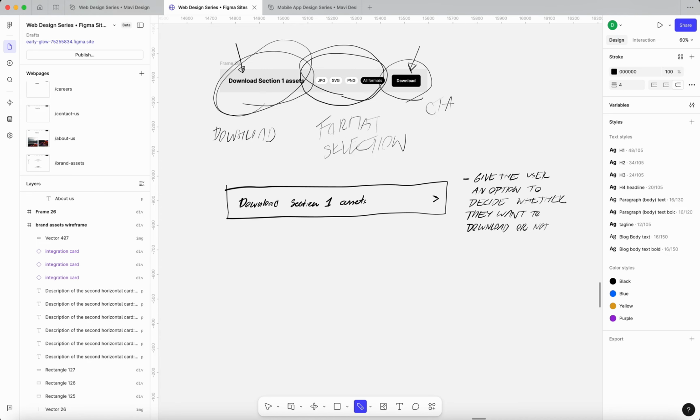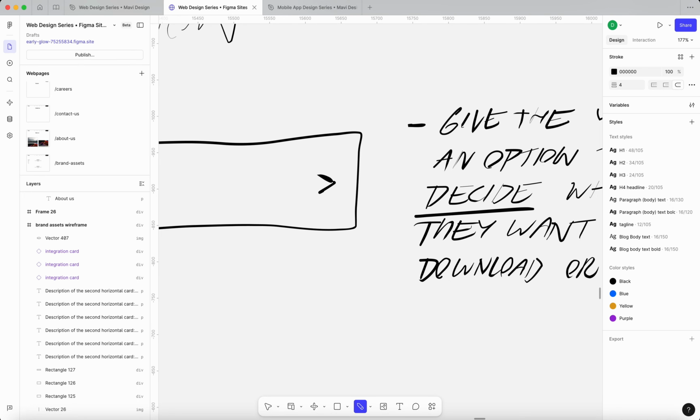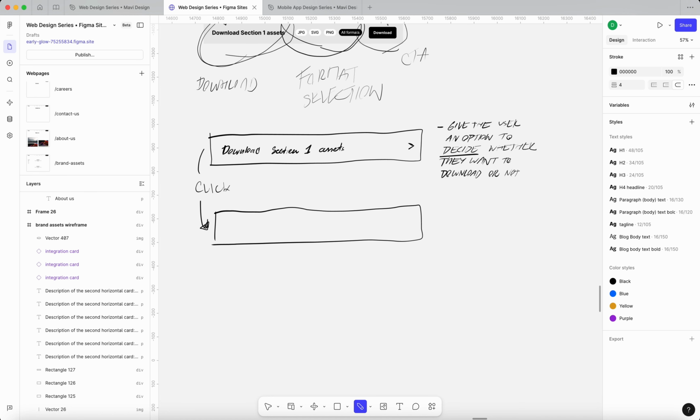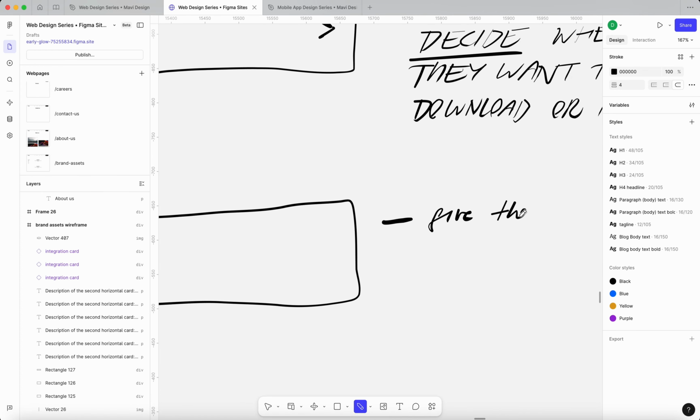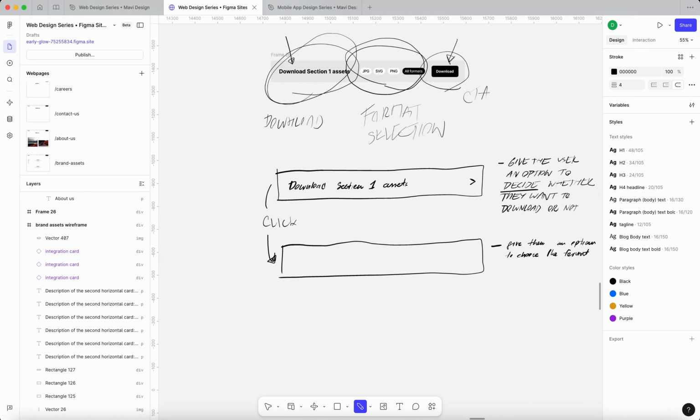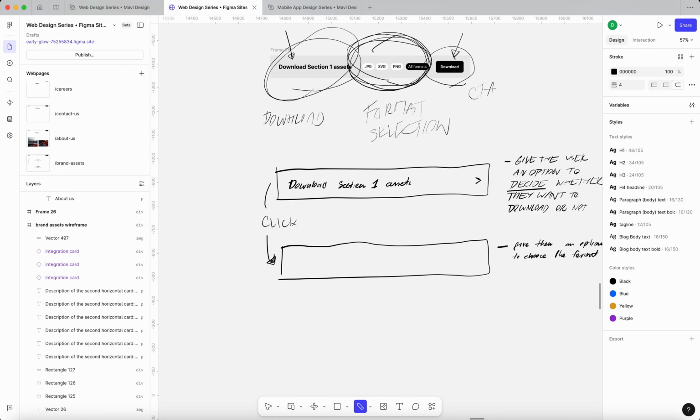And then the user makes the decision whether they want to download that or not. They can click on it and they're going to transition into another state. Through clicking, they transition to another state. And in this state, we want to give the user an option to select the format, right? So here, let me make a note, give them an option to choose the format. That would mean basically using this middle part and putting it here, right?